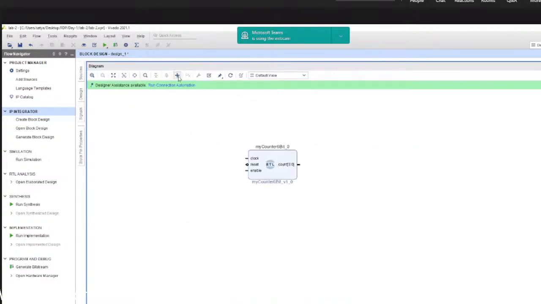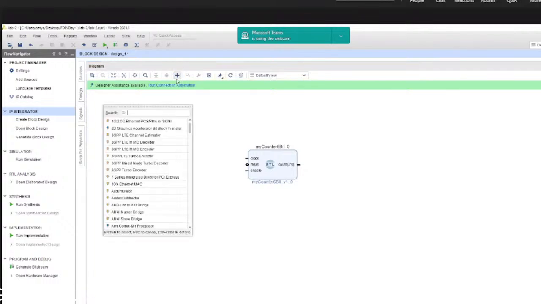On the top of the screen you can see there is a plus symbol that indicates add IP. If you click on that, you will get a menu. You can search this menu, or else in the search box you can type the IP name that you are looking for. The default IP in Xilinx Vivado to generate a clock signal with the desired clock frequency is called Clocking Wizard.